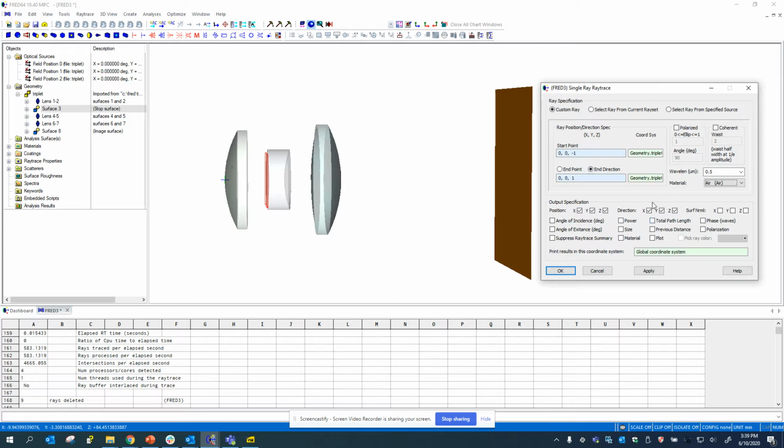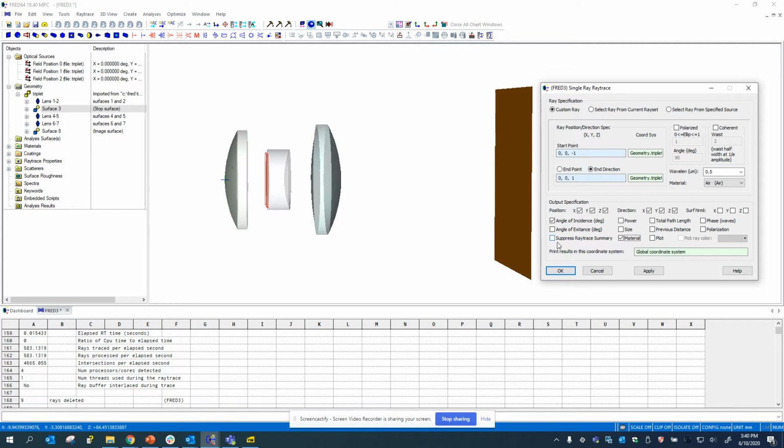Maybe I want to see the ray's direction vector of each intersection. Those are useful quantities when comparing single ray trace data between Fred and your design program. Might also want to see angle of incidence or the ray's immersion material in any particular optical space. So you're going to toggle the various quantities that you want to see for each ray intersection.